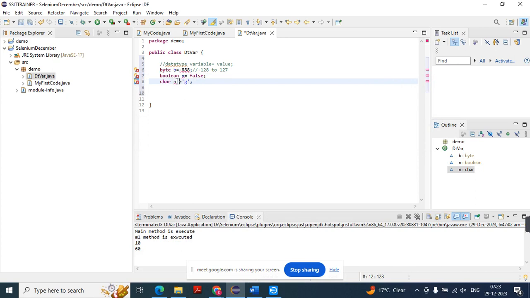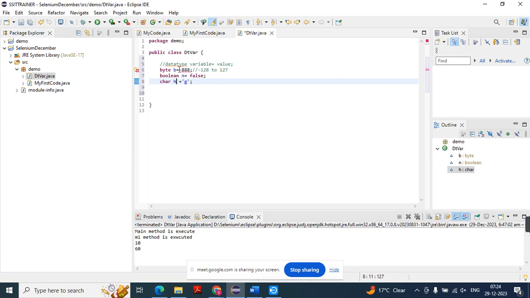Okay. It is having the duplicate variable name. So for char, any variable name should not be duplicated. Here I have written n, so it was already used for this boolean data type. So that's why it is throwing an error. So this value can store just a single character.